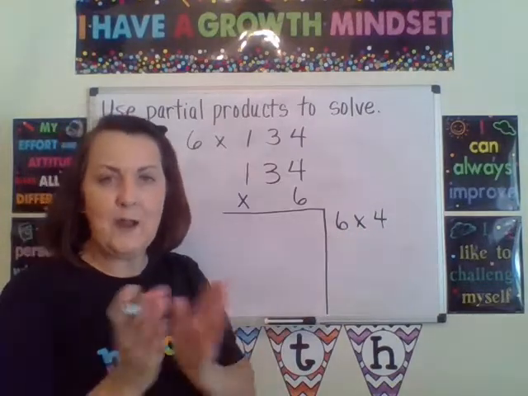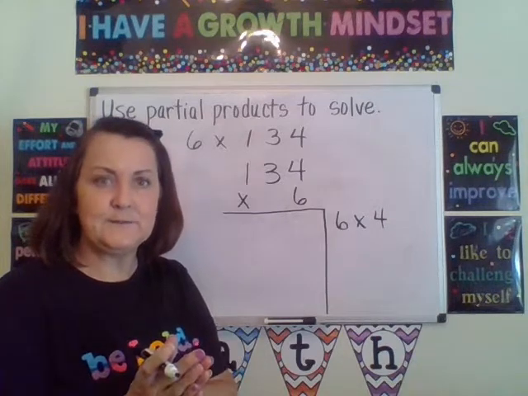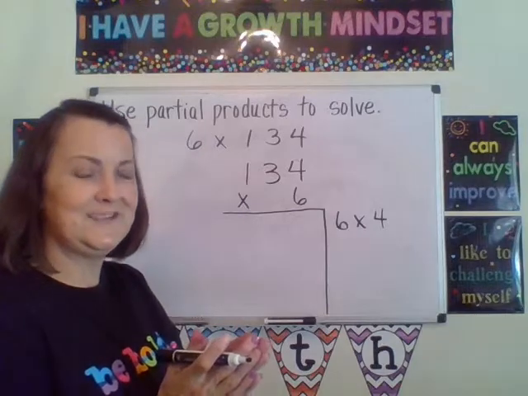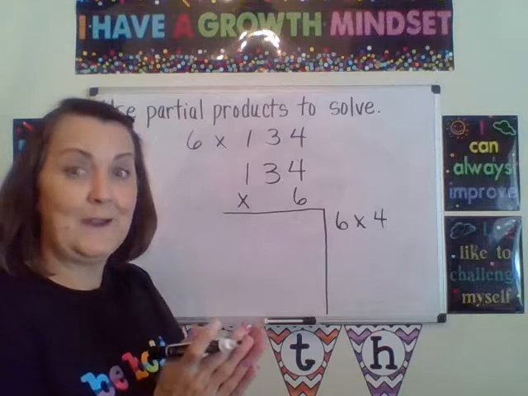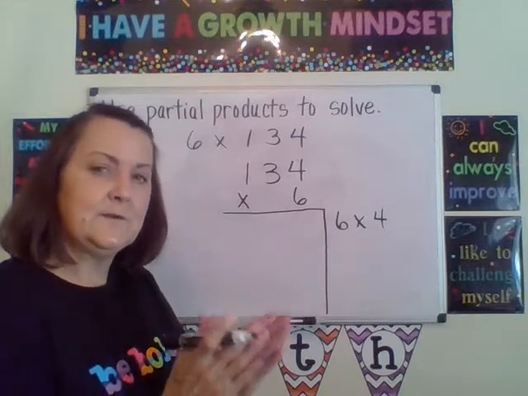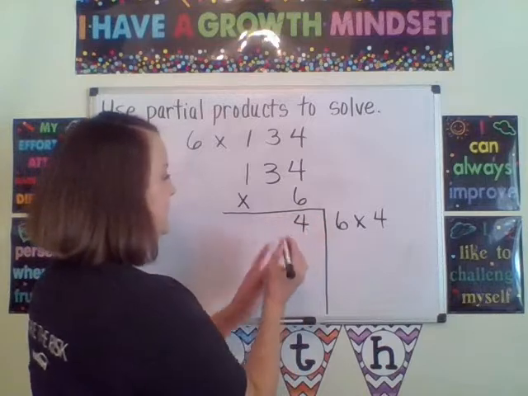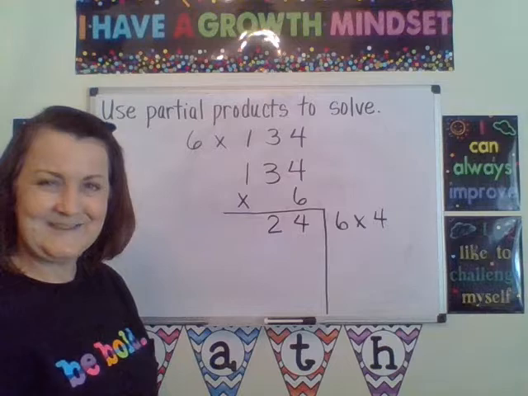So I hope you are practicing your multiplication facts somehow. There's a lot of fun apps on phones and your iPads and your computers that you can use besides just flashcards. But we've got to get those facts down from 3rd grade. So 4 times 6, or 6 times 4, is 24. So the 4 goes in the ones place, and the 2 goes in the tens place.